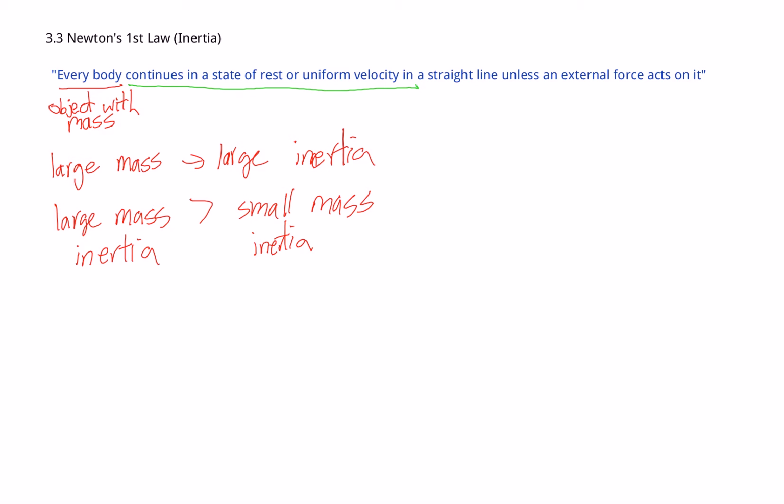So whiplash in a car accident is basically just due to inertia. So your body wants to stay stopped. So when you get hit from behind, your body moves backwards and your neck whips back, and that causes the whiplash. The opposite is if you're in motion. So let's suppose you're driving forward and you're moving at a constant speed and you hammer on the brakes. You're sitting in the car, you're going to lunge forward because your body wants to keep going forward.